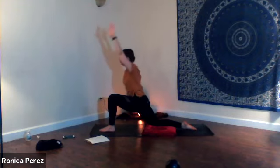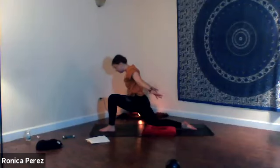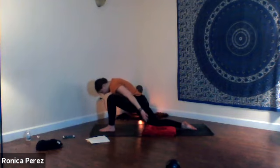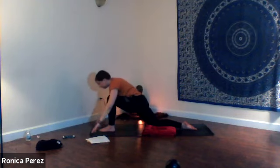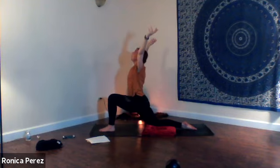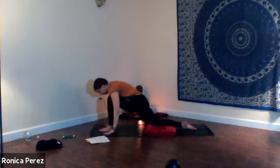We're gonna exhale, forward fold over that left knee. Inhale as you lift, just the top of the torso lifts, the hips stay sinking down. Exhale as you forward fold over that left leg. Inhale again, arms lift. And exhale, over. Nice. Inhaling, lift. And exhale. Good. Placing both hands down onto the mat here. We'll take another inhale.